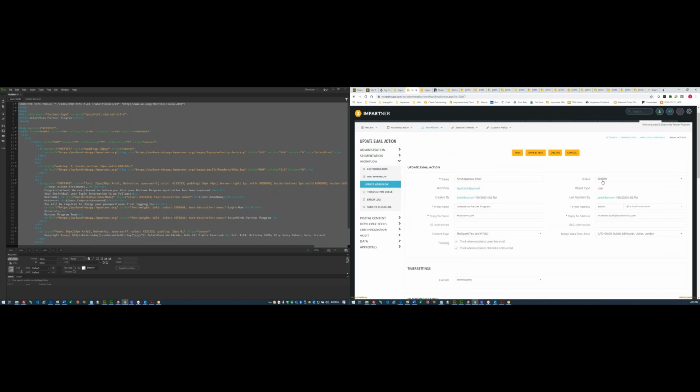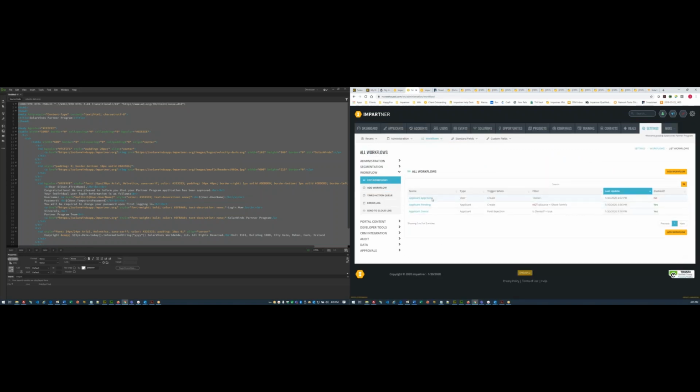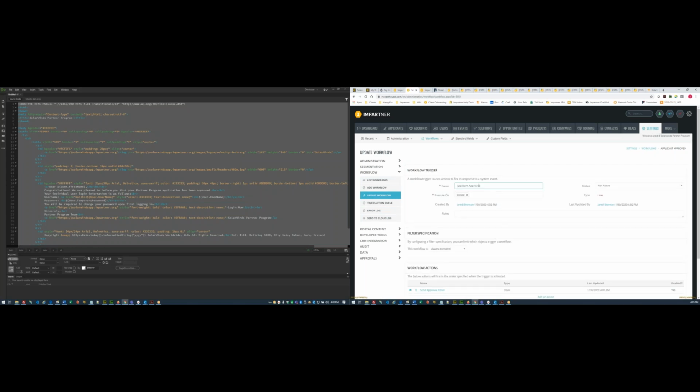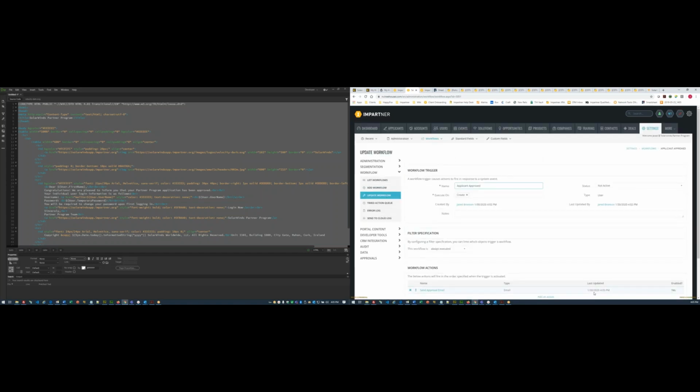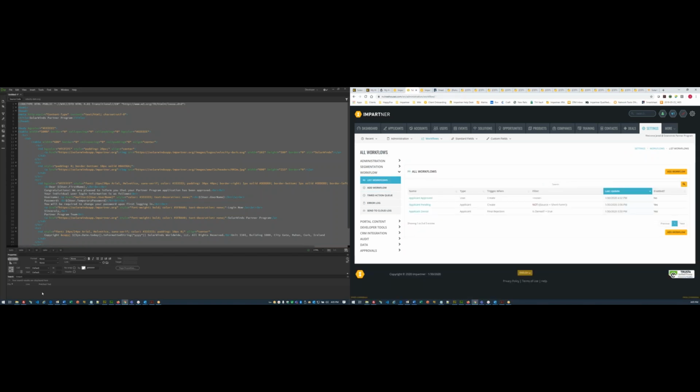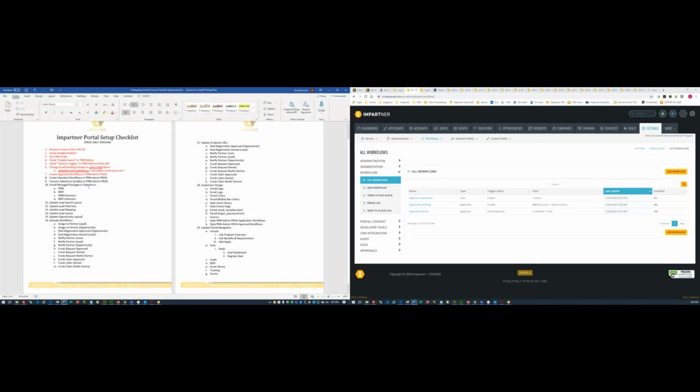Okay, so now remember this one is enabled, but when I click back to list workflow, this is exactly what I want to see. I want to see applicant approved, enabled is no on the actual workflow itself. So you'll see this not active, and then down below the actual action though is enabled, but that will not fire until this is enabled and hit save. Okay, so the 3 workflows are now created.